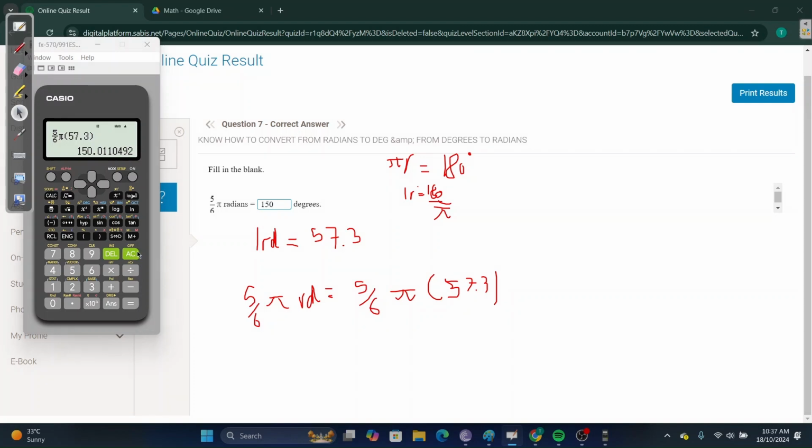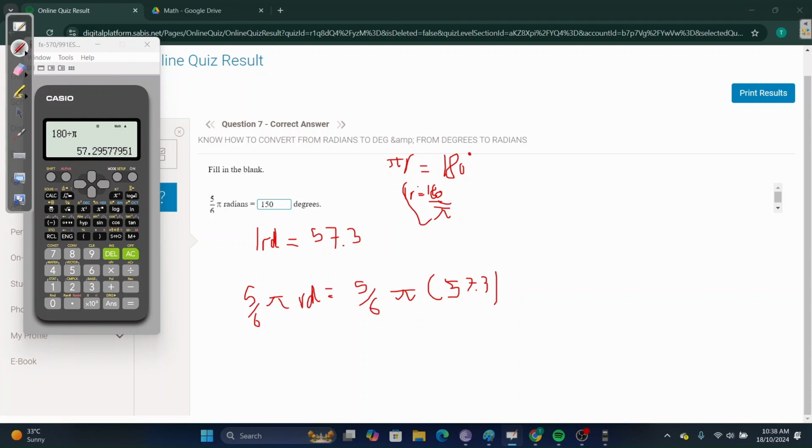So let me just do it. 180 divided by pi. So shift percent power of x. 57.295. You can either save this as a constant value in your calculator and use it straight away without changing the fractions, and then you'll get the precise result, or you can just use 57.3. It's good enough. So then you want to multiply these values.